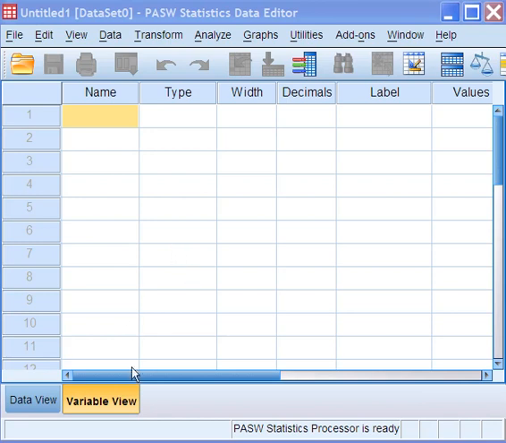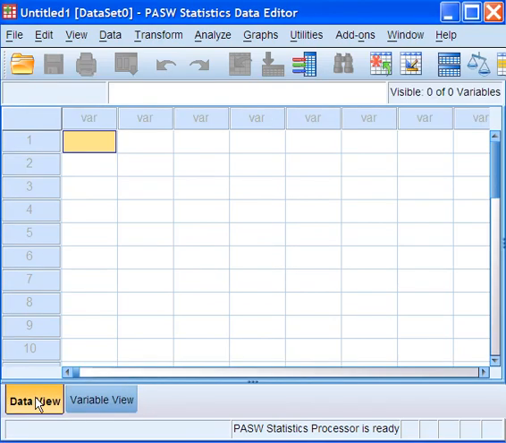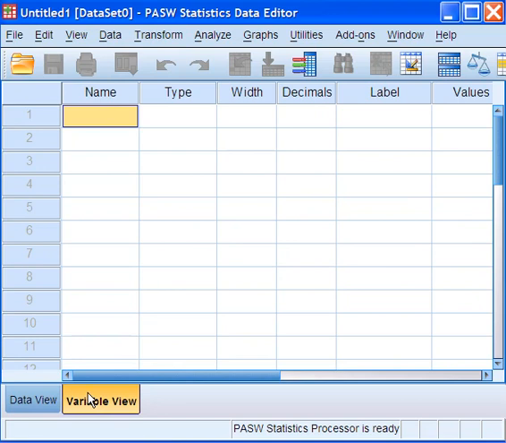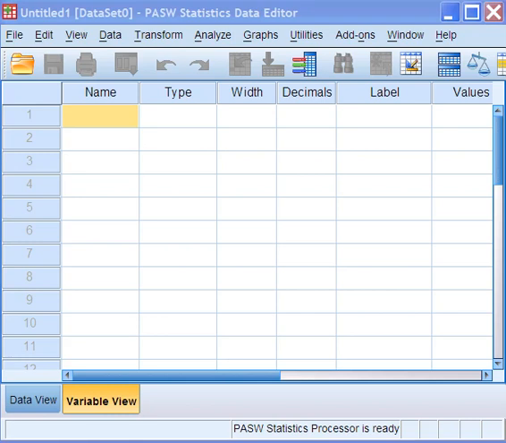So here we are, and I'm now on page 8 of our text. And I'm looking at step number 3, which says to click on the variable view. SPSS has a data view and a variable view. The variable view is where you identify the different variables that you're going to use in your research. In this case, as we'll see, the researcher was interested in people's attitude towards school, and so the variable is going to be called school.